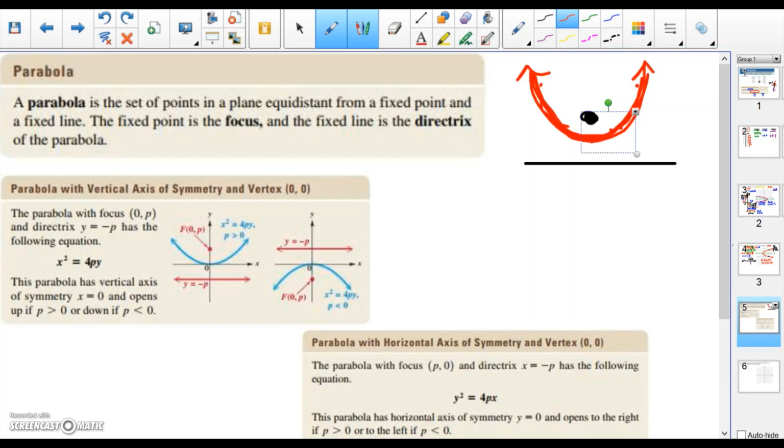Okay, now if you don't understand what I'm talking about, what I'm saying is if you take any point on this parabola, then it should be the same distance. I know that doesn't quite look right, but it should be the same distance from that point and from that line. Any point on the parabola, obviously the vertex is the easiest one. It's equidistant from the point and from the line, but that's what we're talking about. That's the definition. So that point is called the focus, and the line is called the directrix.